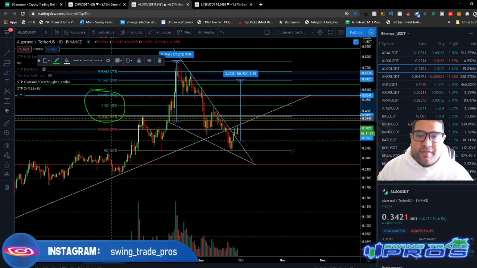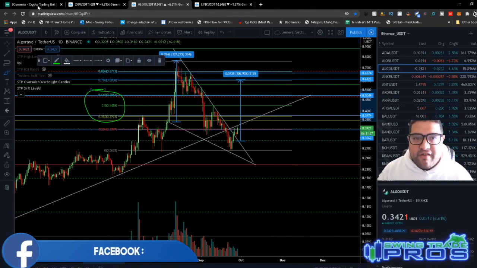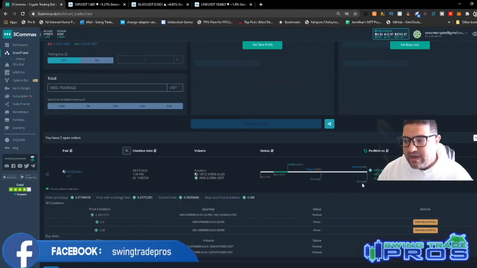So anywhere from 39 cents to 50 cents. I actually have my last sell at 49 cents. I have a sell at 40 and a sell at 49, and right now I'm up $457.